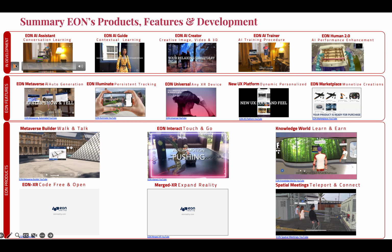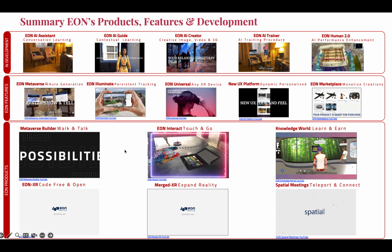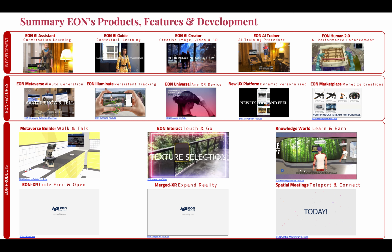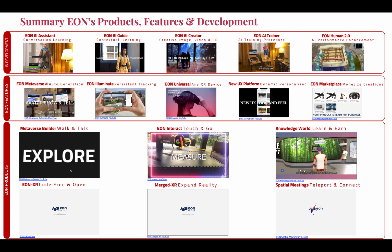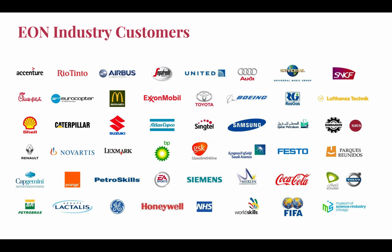And then AI Assistant, our most recent product, is really focused on bringing artificial intelligence as an assistant to our virtual or physical world. So we'll talk a little bit more about what that looks like. In terms of our customers on the industry side, again, starting out in oil and gas, aerospace, defense, we see a lot of those here historically, and we continue to work with them. We also see a lot in manufacturing, and then of course in healthcare, both on the pharmaceutical companies as well as medical device companies, and we also work with hospitals themselves.